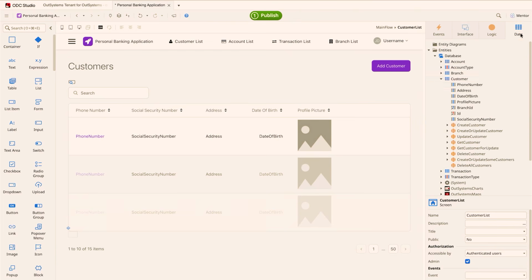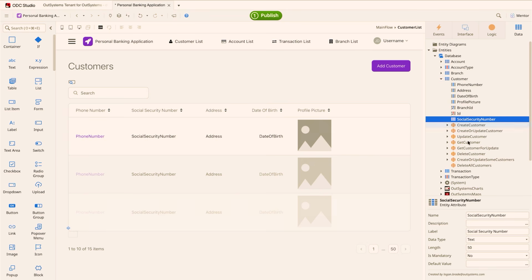In our customer entities over here, you'll see social security number. And you'll see in this data entity, it's locked in as not being mandatory. Well, I want it to be mandatory. So we're going to change that to a yes, and you're going to start seeing some errors, right? Because obviously now we started making manual changes to something that Mentor did wholesale changes to. And so it's not going to really understand what I'm doing because I'm not letting Mentor do it. I'm doing the change completely by myself and I'm doing it manually.